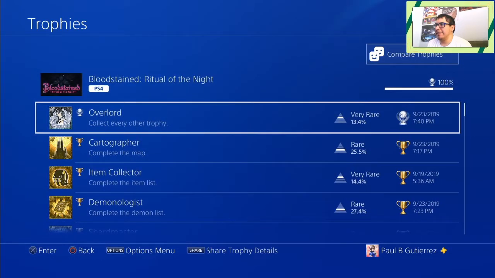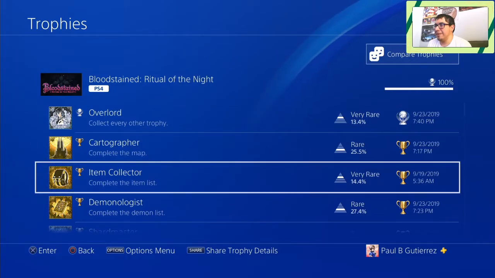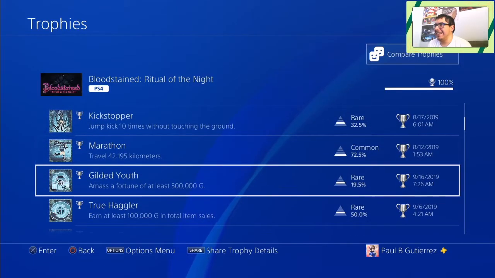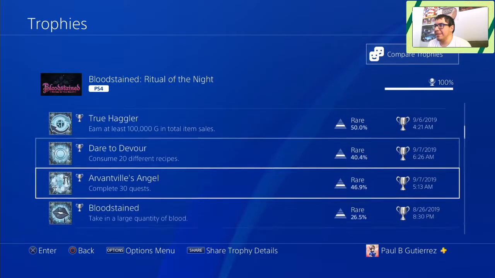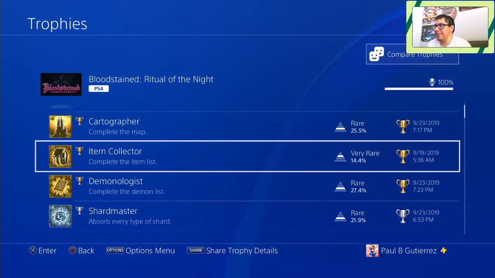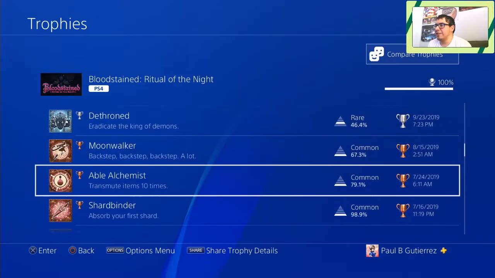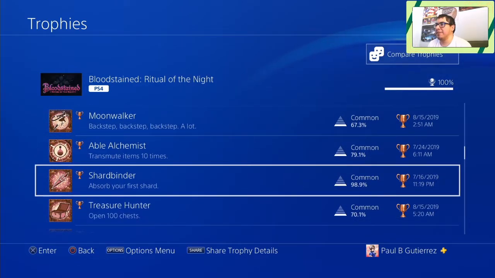Bloodstained: Ritual of the Night, the spiritual successor to Castlevania: Symphony of the Night, and I would recommend this. It's probably one of the best games out there. For the most part, a lot of it is accumulation, like completing the map and the item lists. Completing the item list and the demon list took some time, as you really have to go out of your way, like making certain recipes for food and stuff like that.